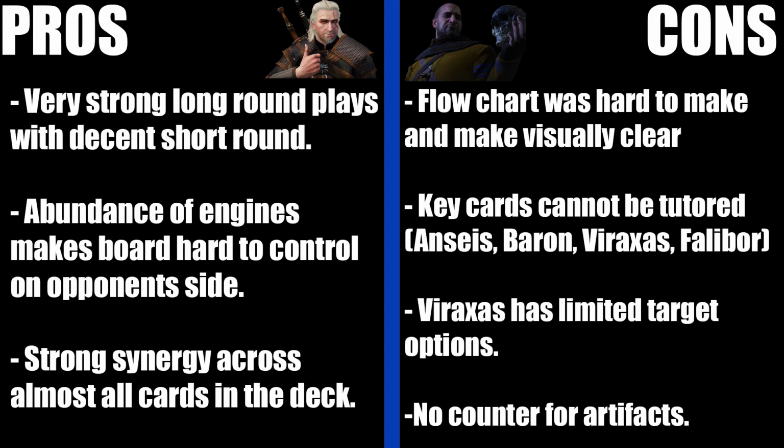Abundance of engines makes the board hard to control on the opponent's side. Like I said, if your opponent's going to make a super control-based deck just focused on taking down Shield Wall, that's a problem. You're having opponents create really crazy decks that don't work for anything else other than this. That's a bad sign, I'm not gonna lie.